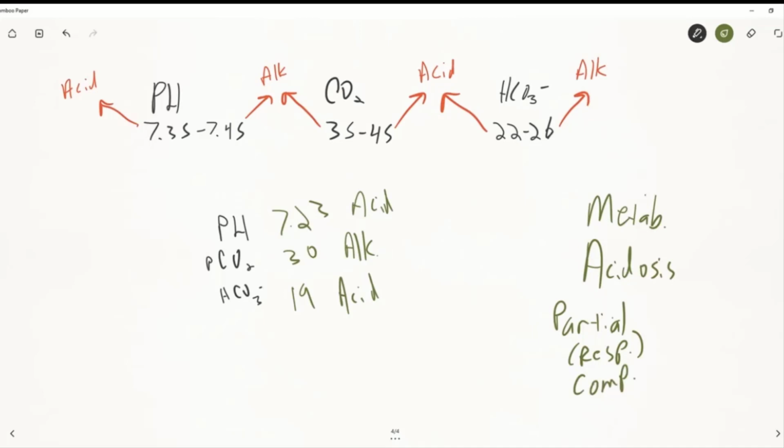Now, we get to this point, and usually there's the same question that comes up, so I'm going to go ahead and address it since you guys can't ask questions in real time here. What happens if all three of them say acid or all three of them say alkaline? Well, whether or not that's even possible, I don't know. I've not gone into medical classes that far. I would assume that it's probably possible, but by that point, there's a lot of other bigger problems going on. So, in this class, you will not see all three of them say acid or all three of them say alkaline. That won't be something that you see.